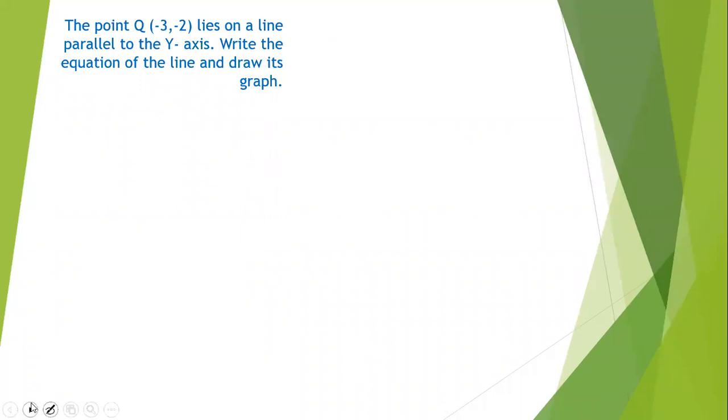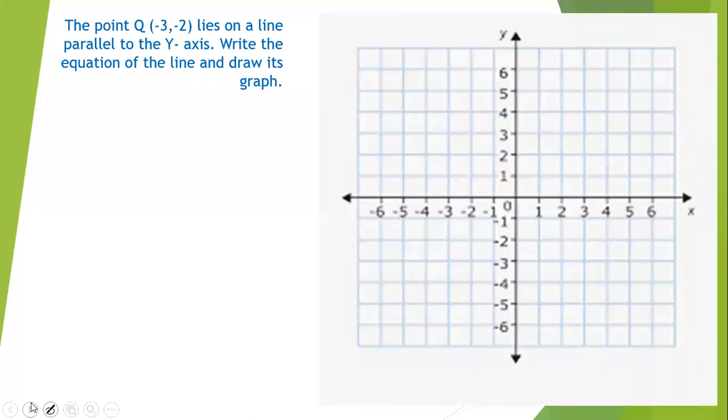So we will take a graph paper and on that draw the x-axis and y-axis first and mark the origin. Now after that we will first plot this point on the graph paper. Let us see where is this point. Q (-3, -2), it means the x coordinate is -3 and the y coordinate is -2, right? Now on x-axis, where is -3? It is over here on left hand side. Can you see? And on y-axis, where is -2? It is below 0. So from 0, you have to move downward, right? So the point will come over here, right?